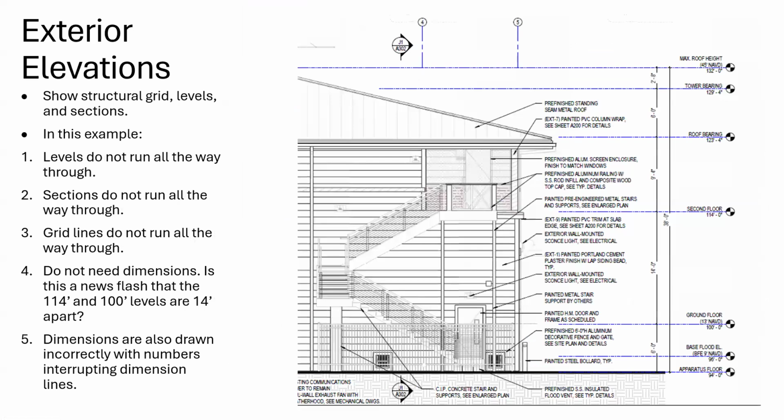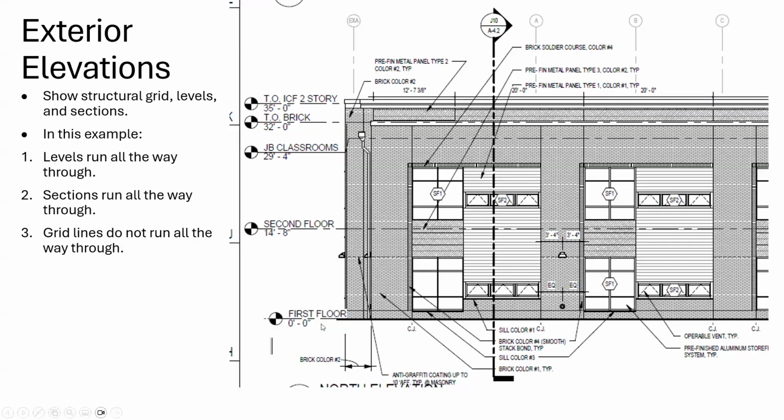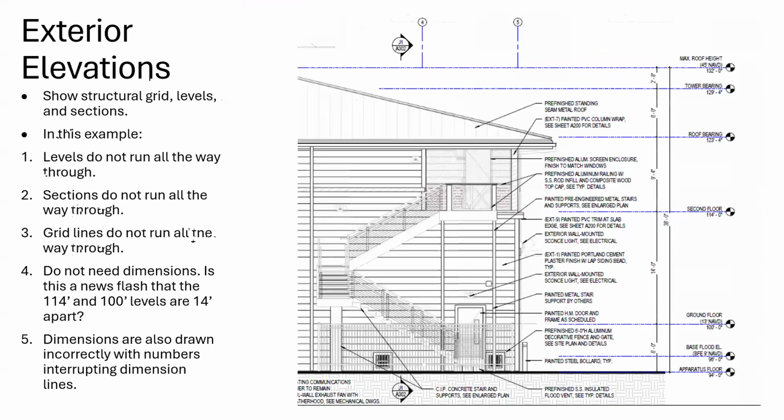So here's an example I found from, and if you go back here, they did the way of not showing the foundation on your elevations, which I really don't like, because your grade slopes down and you need to know where your brick stops and where your foundation stops, especially if you've got sloping land that requires you to step the foundation and where the masonry is. So I'm not really thrilled with how they did their grade line here. This is a fire station down in Sanibel, Florida that I found on the internet. Here you can see the structural grids stop.